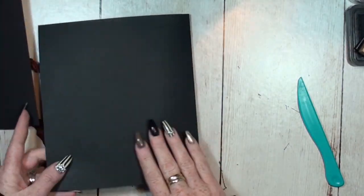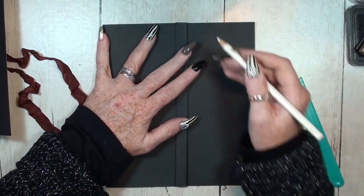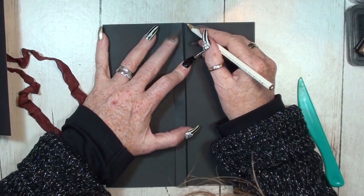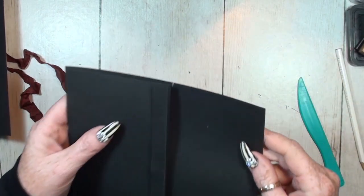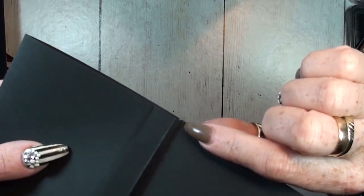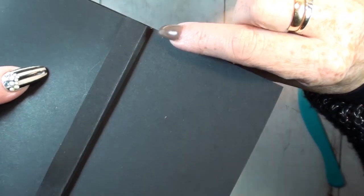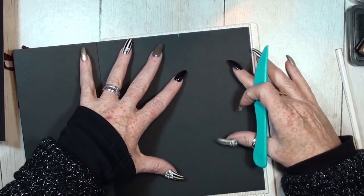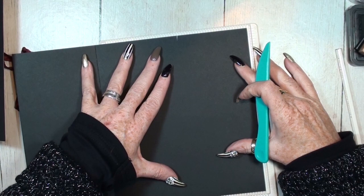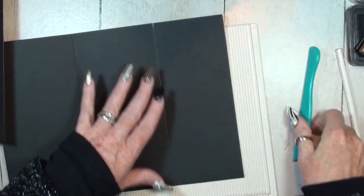And then we just fold this back and make a little mark at the end of this fold line so you can see better this fold line. Yep. And make a fold line again. There we go.